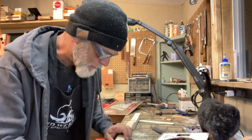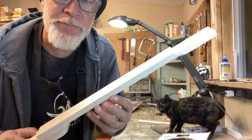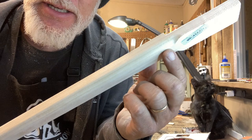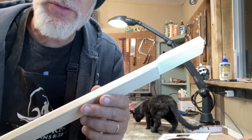What's going to be unique about this build is I'm only going to sand it. After I routed it, I actually like the way all these clean lines look with here and here. So I'm going to go with that. I'm just going to sand this thing smooth.